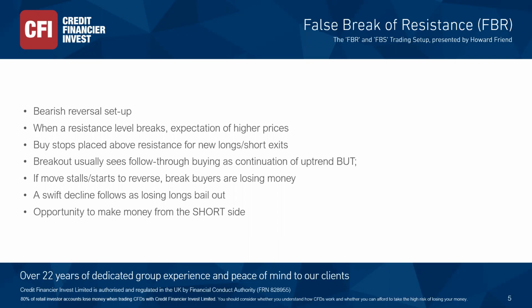So what happens is if you buy the breakout and the market goes against you fairly quickly, you start to get a little bit panicky. That's the psychology behind it. And then the market starts to decline as people who bought the breakout are exiting, losing long positions. And once we get to a critical mass, in other words, we get back to the start of the move, then we know that everybody who bought the breakout is underwater, the longs are underwater, and the market should go down as long traders start to bail out of losing positions. And that is an opportunity to make money on the short side of the market.